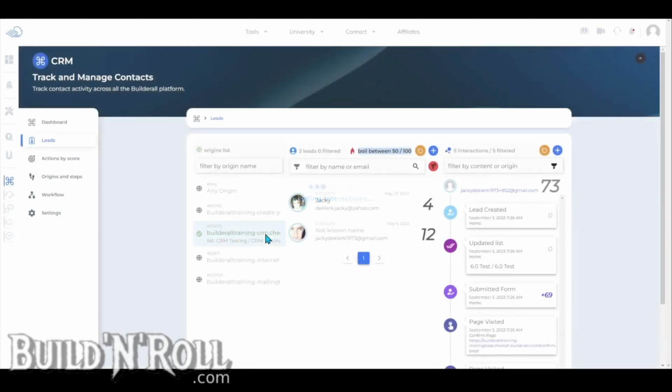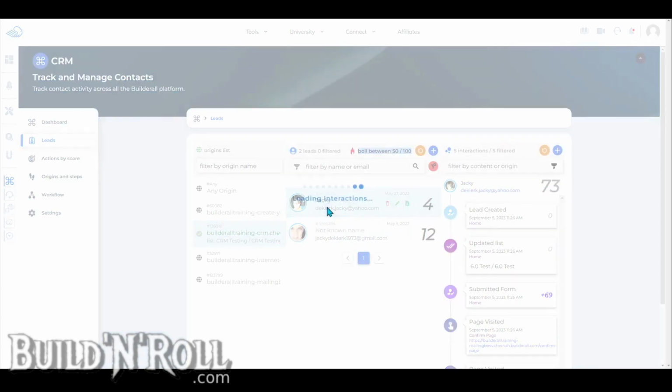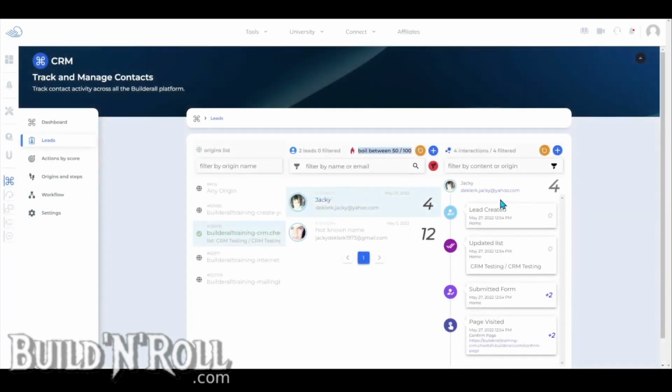This little plus sign means you can add a lead. Make sure that you choose the right origin list for the lead to be added, because you will be added to the list in Mailing Boss. When you click on a lead, you will see the lead's journey on your site. You can also add another step by clicking on the plus right here. Further functions included on this page is the ability to delete a step or lead by hovering over the info.